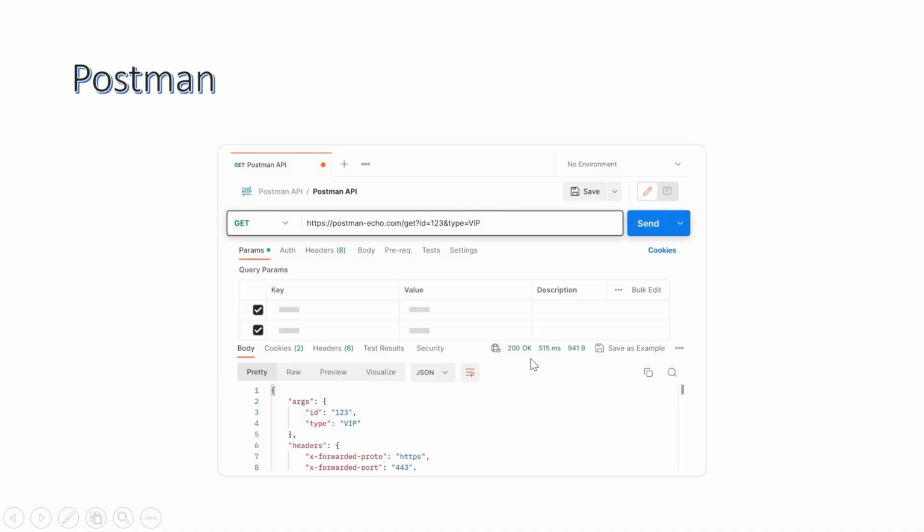Alright, let's talk about Postman. Postman is something like a Chrome or Edge browser where you can make requests to servers. But here you can specify a lot of parameters of the HTTP request. For example, you can specify whether it's a GET request or a POST request, what is the request body, what are the request headers, etc. So it's a very user-friendly tool and you can call APIs without doing any coding.